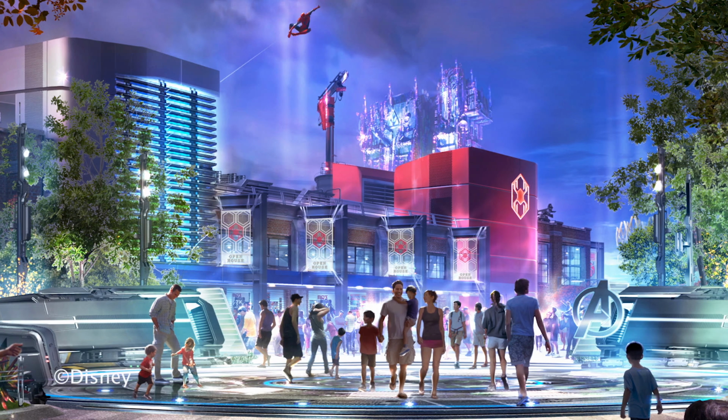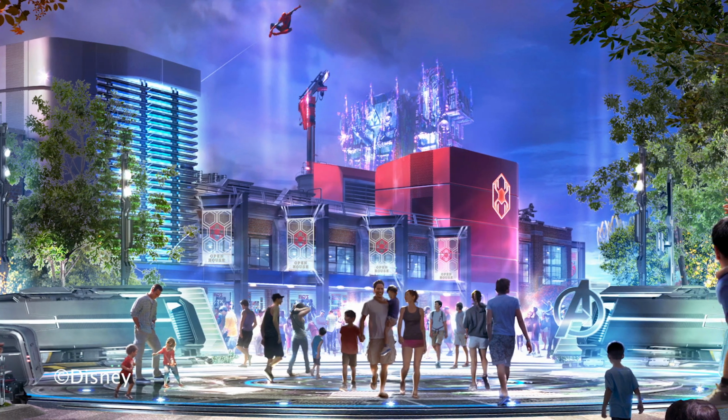The last thing I will say is Avengers Campus is opening at California Adventure this summer, and the new Spider-Man attraction, everything we know, says it will have Fast Pass. So that will probably be the number one choice after that opens, at least for a period of time. Then Radiator Springs Racers and Guardians of the Galaxy will probably be the most popular ones again. But whenever a new attraction opens, that's usually the one that the Fast Passes disappear from first.